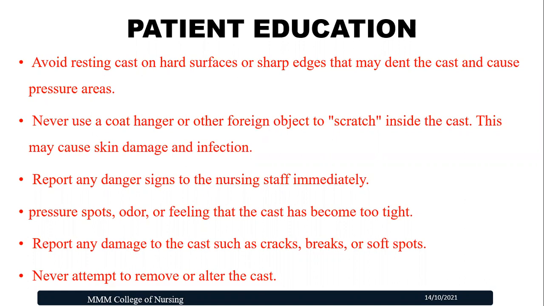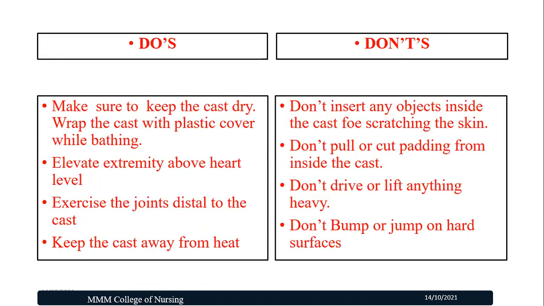Teach the patient to report any danger signs to the nursing staff immediately. That is pressure spots, odor, or feeling that the cast has become too tight. This may indicate impending complications. Report any damage to the cast, such as cracks, breaks, or soft spots. Never attempt to remove or alter the cast.